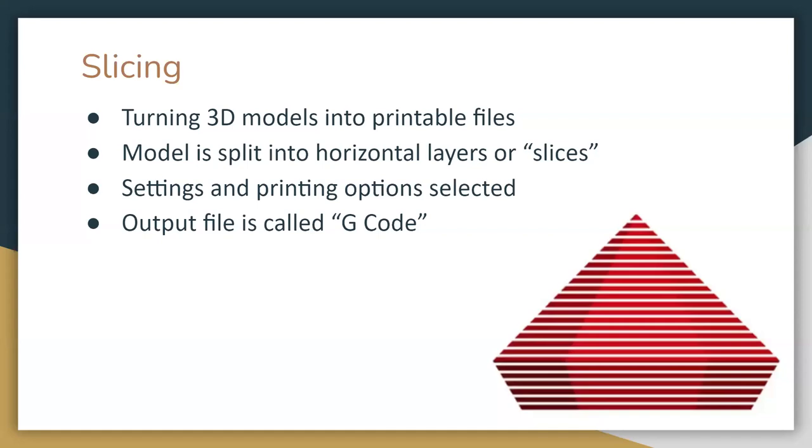So this second one down is called scale, and that's where you change the size. So you can enter it as a percentage. So say you want to make it 50% size, it'll just go down. You can also enter length or width, depending on which box you want to fill. And then a third way to do it, once you're on the scale tab, you can grab the sliders and just make it bigger or smaller like that.